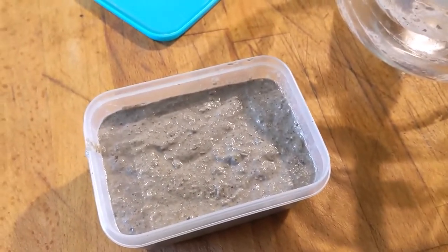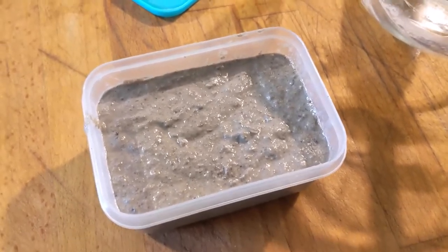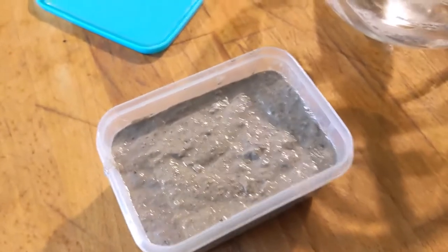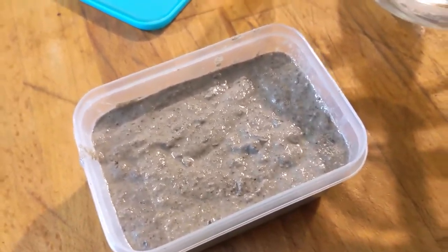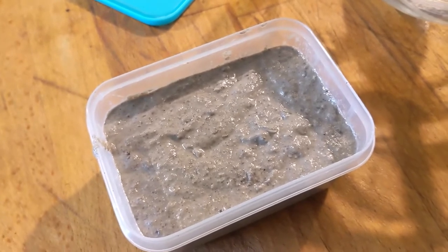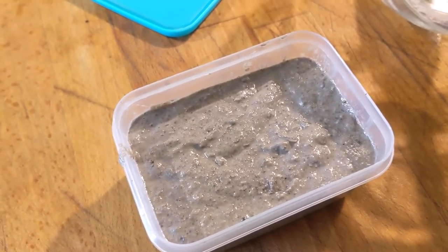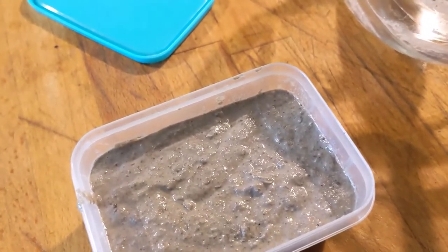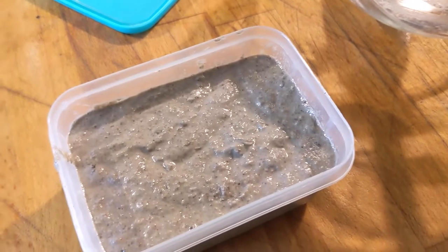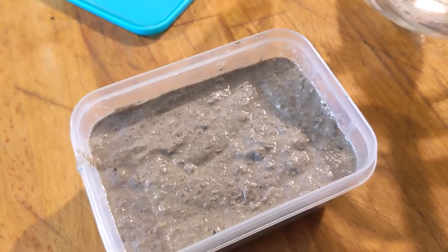This is as good a mushroom pâté as you'll ever taste. You can do it with any mushrooms you like as long as they're edible — if you find some in the reduced section at the supermarket at the end of the day, or if you find some cheap at the greengrocer's, or if you can pick a few field mushrooms. I've used pink cracking boletuses for this, yellow cracking boletuses, wild horse mushrooms are very good. If it's a good tasty edible mushroom it will work. This is a great overlap of foraging and thrift really.